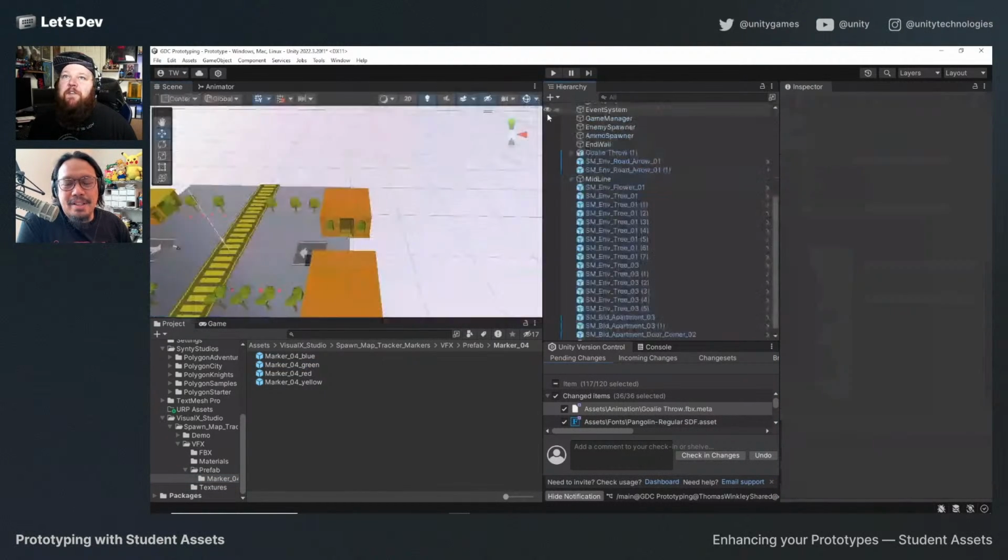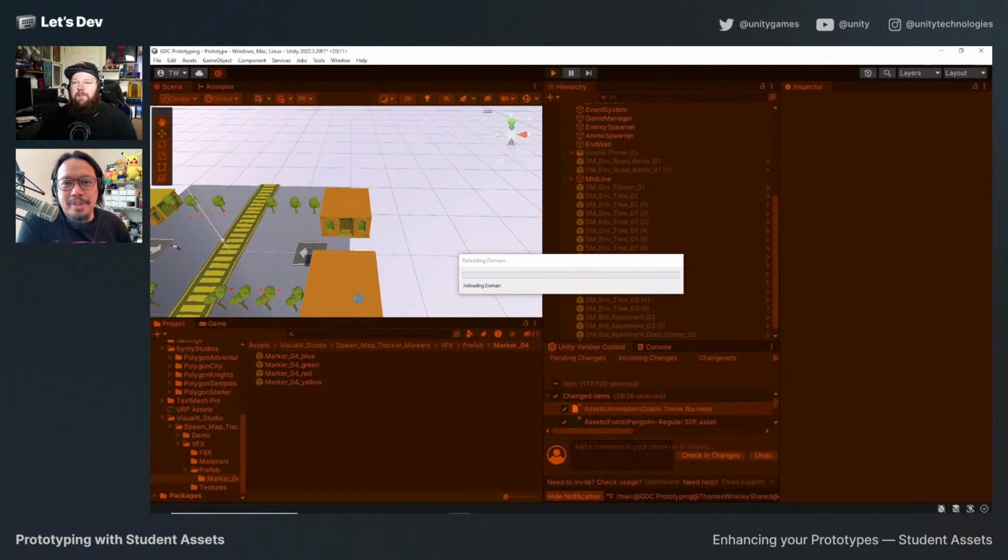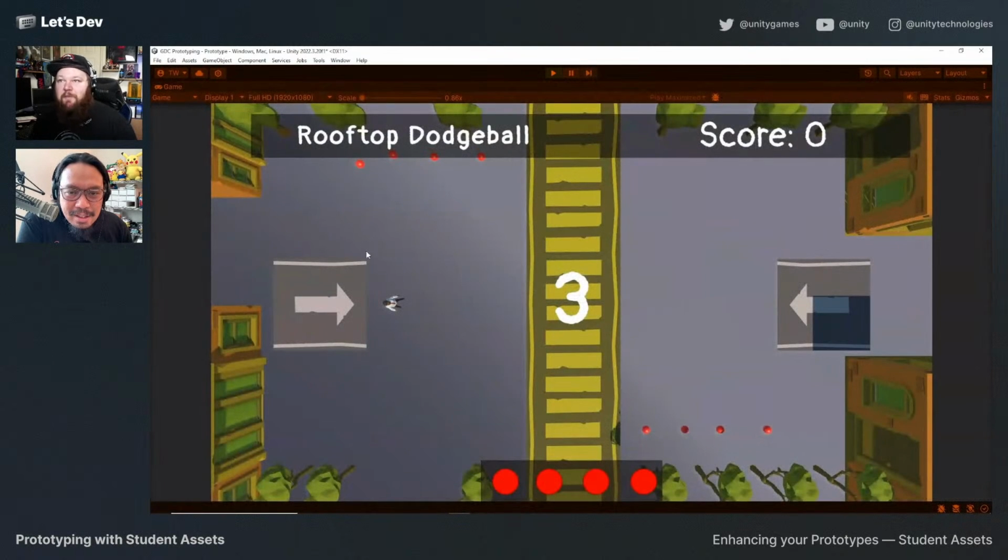So we've got our VFX all set. And if we set this up right, I think it should just work for us, players, and then we can clean our timeline up. But let's take a look at our dodgeball. So we're rooftop walking, dodgeball. We're schmoving. Whoa. Yeah, that's actually sick. That's so much better. We just get that extra effect when they come in.